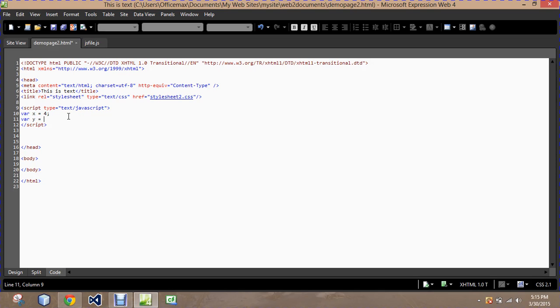And variable y equals 3. So we can say variable z equals x plus y. So that's doing a real simple calculation that right now won't necessarily show up on the page. We'll show you how to make it show up next.